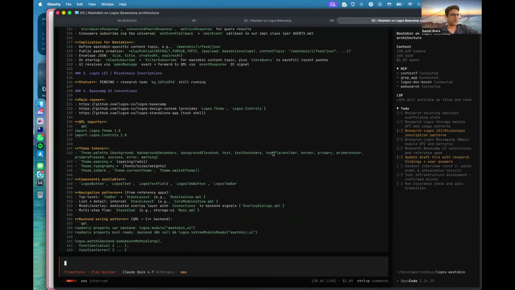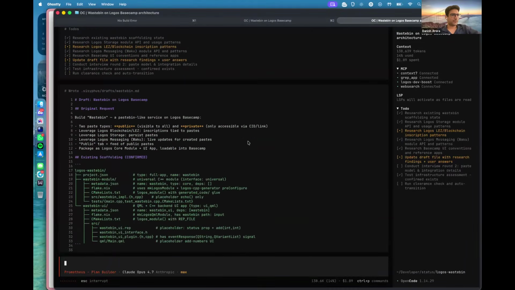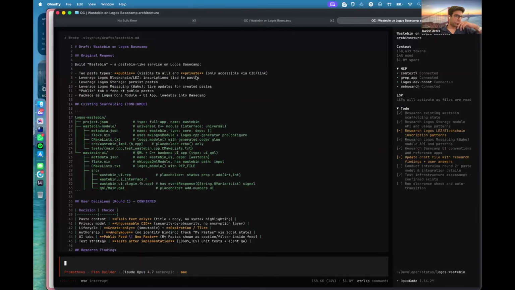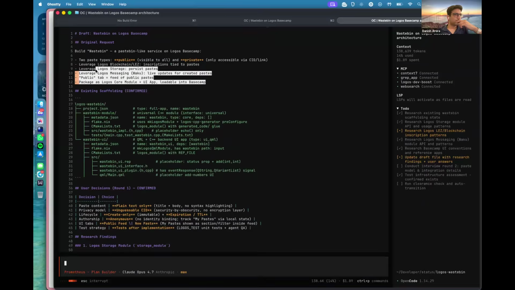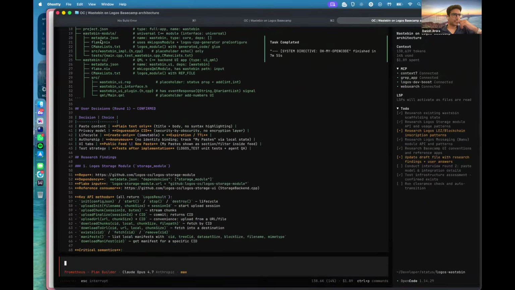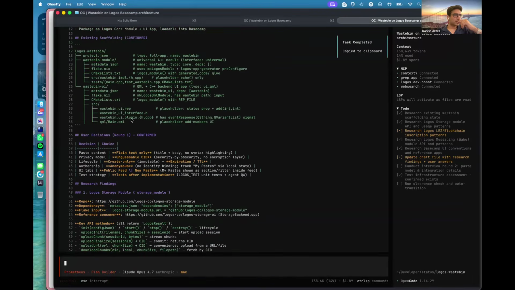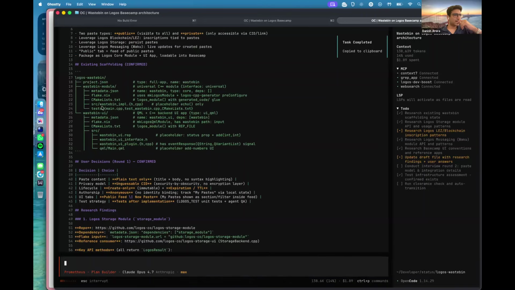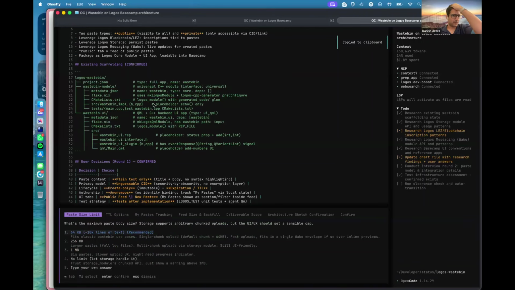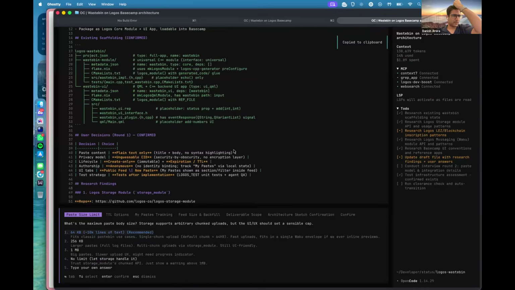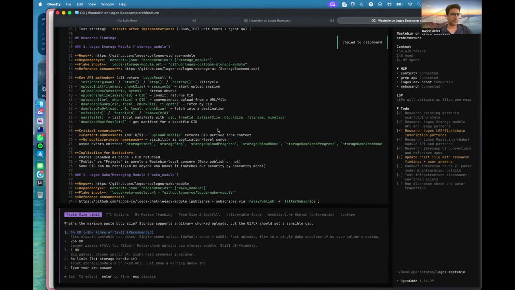All right, so it's written as a detailed draft. Two page types: public, private. Yep, that sounds right. So the UI has a main.qml, pretty simple, just one file. The module is going to have the header, .cpp, a test file, that's it, right? So just one file. Oh, wait, this is our current scaffolding. This is not what it proposes to do.